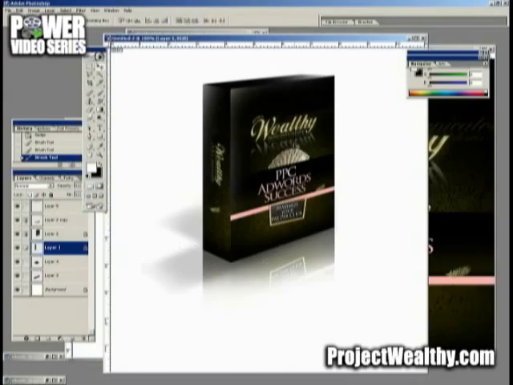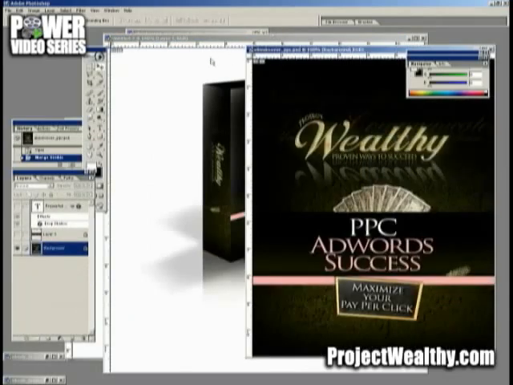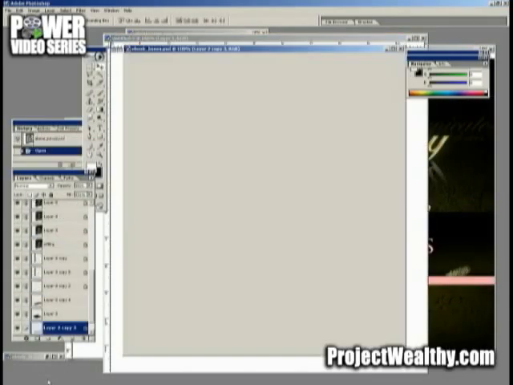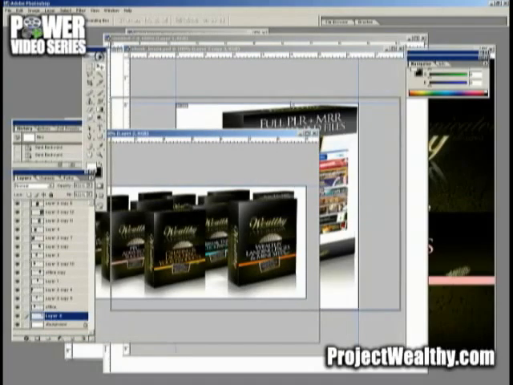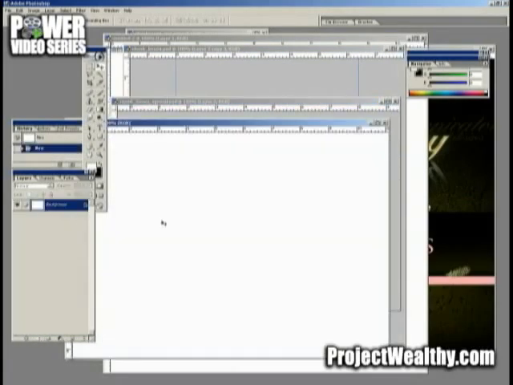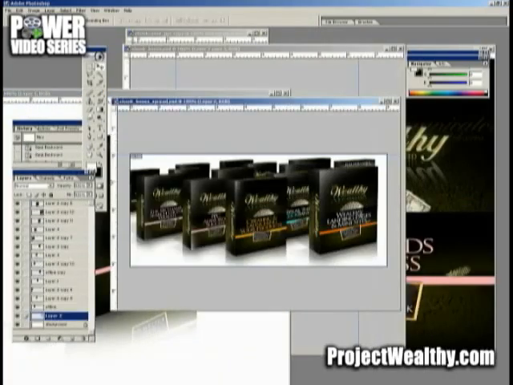Now what we'll do is simply group everything together by linking all the layers, and now you can take it, drag it onto other canvases, make it a part of a collection. What I'll show you, we've done here. Here's all our boxes into one big graphic, and that's how we did it. We basically took all of our angles, all of our boxes, started duplicating them one by one, and now we have a beautiful set of boxes.